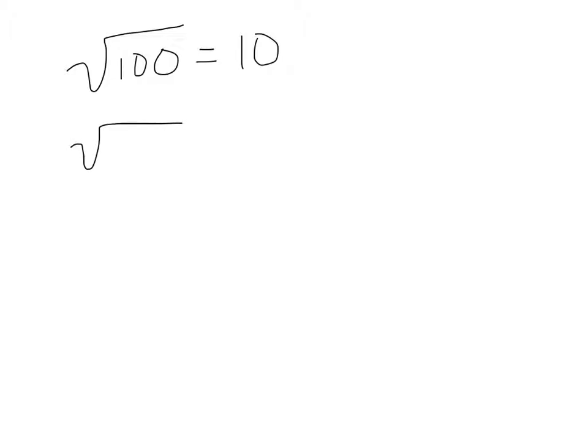So if I want to take the square root of a number and the number is a perfect square, like the square root of 100, well, I know that 10 squared equals 100, so the square root of 100 is 10. Sometimes they do not come out very evenly, so I might say, what's the square root of 21? I would have to think about a number line.